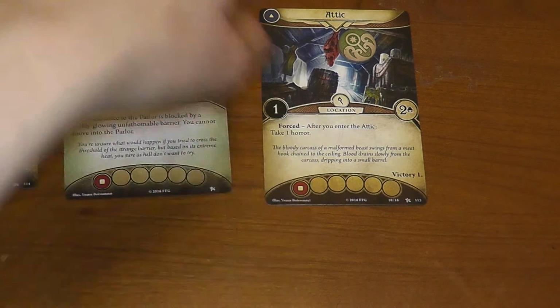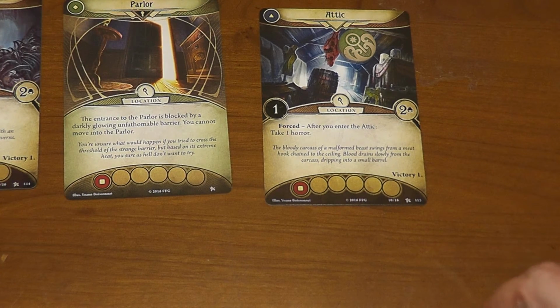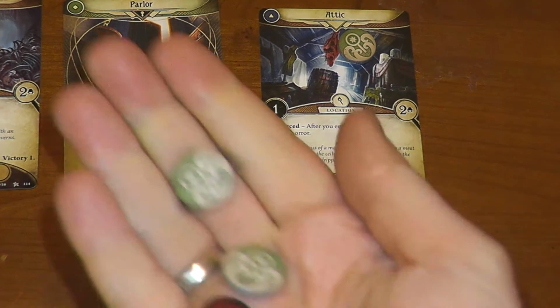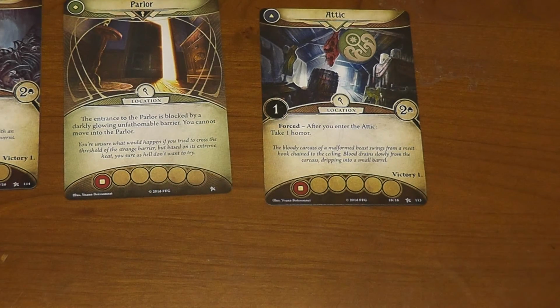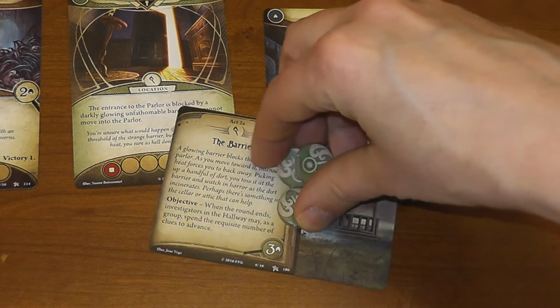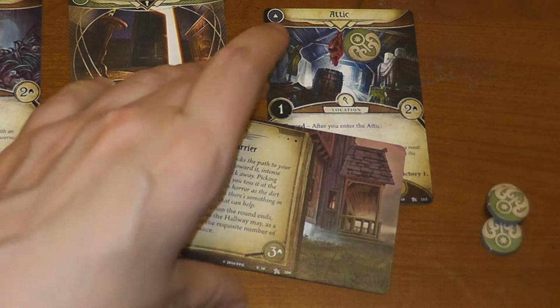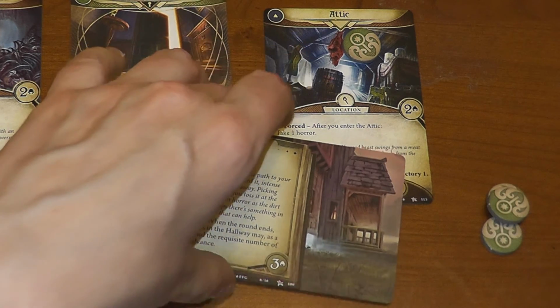So we're going to move to the hallway. And now we can spend 3 clue tokens to end Act 2A, because it has 3. Objective. When the round ends, investigators in the hallway may, as a group, spend the requisite number of clues to advance.